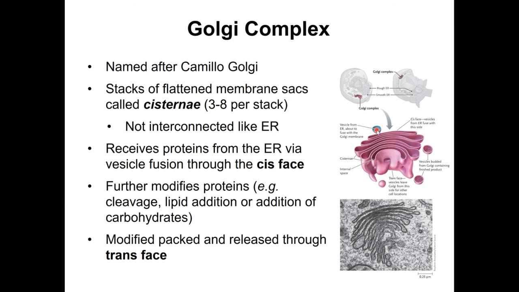So these could be proteins that will be modified or lipids produced by the smooth ER. Once the content is released inside the Golgi, it finds itself in this series of plaques, 3 to 8 of them. They're not interconnected in this case, but they communicate with each other through vesicles. And there, you may have different things happening. One of them is some proteins get further modified by adding, for example, lipids. In this case, you're forming not glycoproteins, but lipoproteins. Or some other molecules there also get basically packaged.